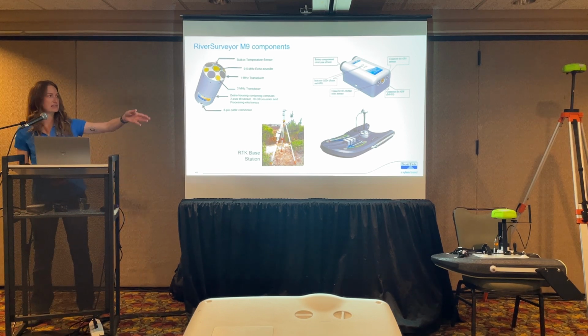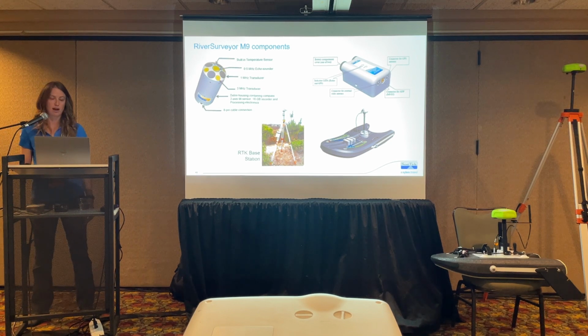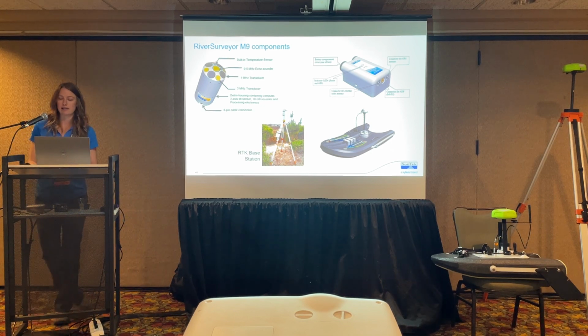The RS5 has much fewer components. You'll see there isn't any box hanging off the side of the tripod here. That's because we've got the battery up in the antenna and the radio is internal. So we're communicating between these two antennas with a radio that's internal. So it's not external. You don't have a bunch of cables hanging out.